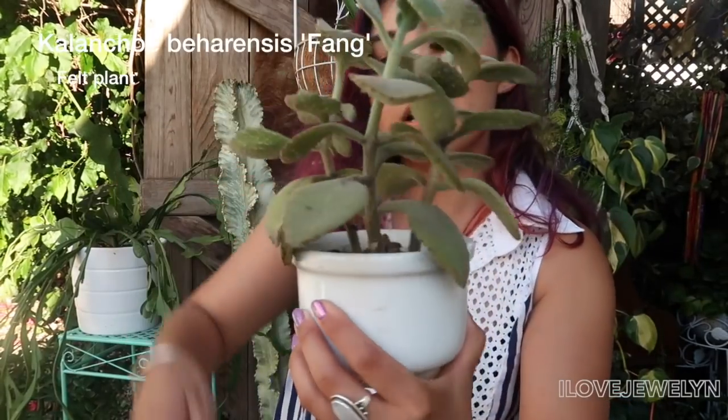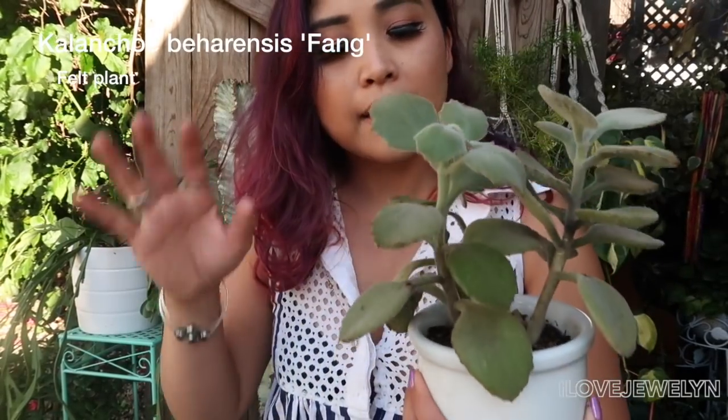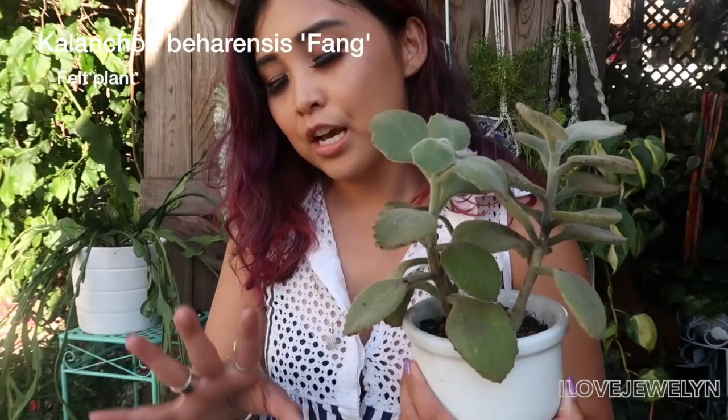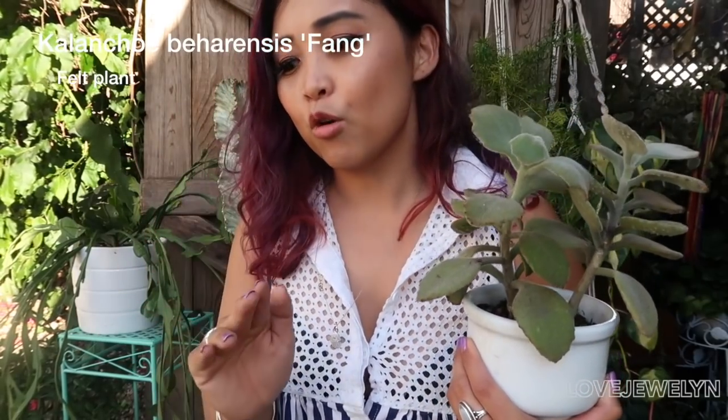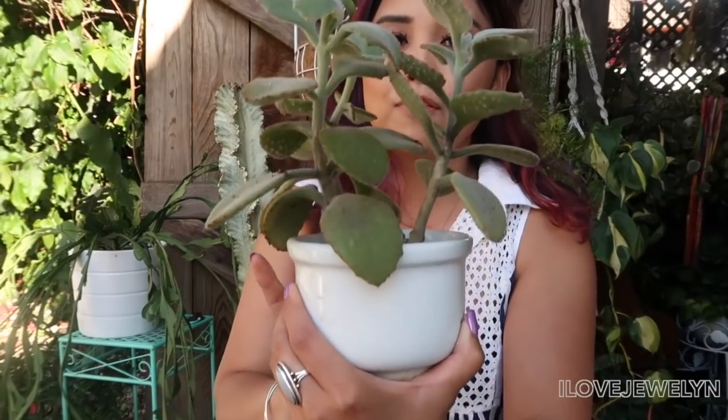Here's a fun little baby, and this was actually not part of my top 10; last second, before I hit record, I switched it out. I was going to refeature my beautiful chocolate soldier, my Kalanchoe, that lives in front of my home. That thing was part of my $15 rescue with Catherine. I love that thing so much. I was going to refeature it again, but I did feature it in my spring 2019 top 10. Today I'm going to feature this one.